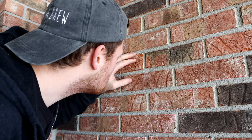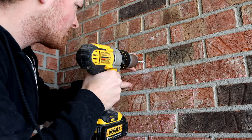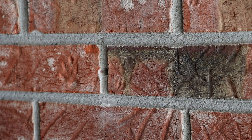And I'm actually working my way up. I've started with a smaller bit, went up to a little bit bigger, and then all the way up to the half inch, guys, so I could get a nice big hole in that brick.